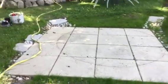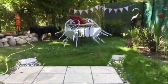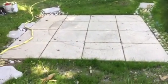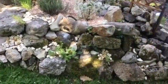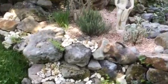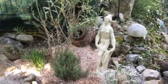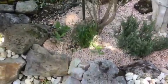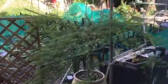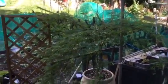So, the patio that you've seen me making, if you watched my videos last year, guys, you'll see that I made my patio area. Just to get a quick wash. That's for the table and chairs, but the table and chairs are now up there because the paddling pool will be getting there for the kids coming over. This is Roy's rockery. We have some succulents in there. We have this beautiful lady. I've not named her yet. We have some thyme. I think we've got chives in there, a few flowers, and his olive tree, which for the first time this year has been well pruned. Emerald Lace, or as Roy likes to call it, Emerald Princess Issa.